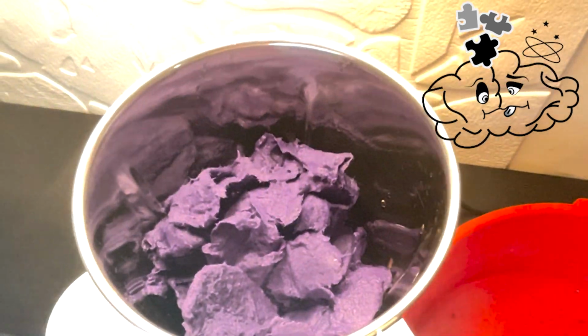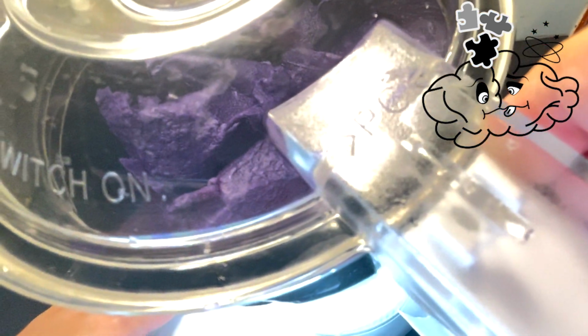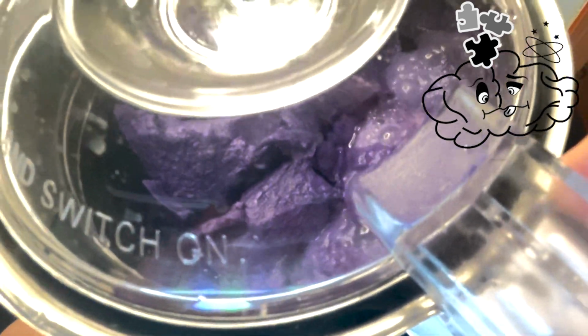Now when you feel your fiber is quite soft in water, just drain out all the water, put it in a grinder and grind it quite well. Later on, just wrap it in a cloth, hang it for an hour and drain out all the water, and this ground fiber with no lumps is required in this clay.